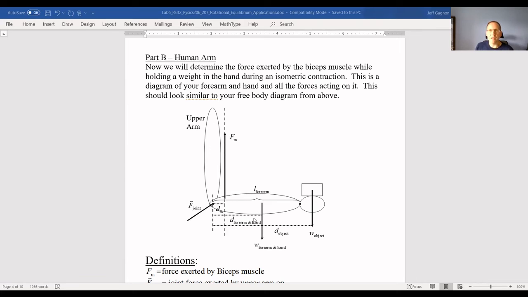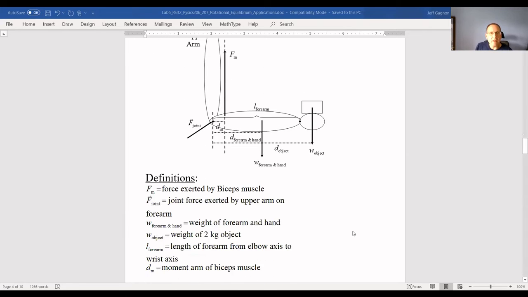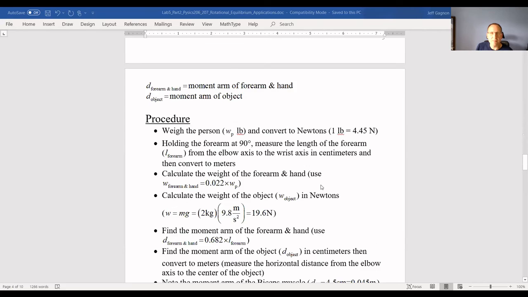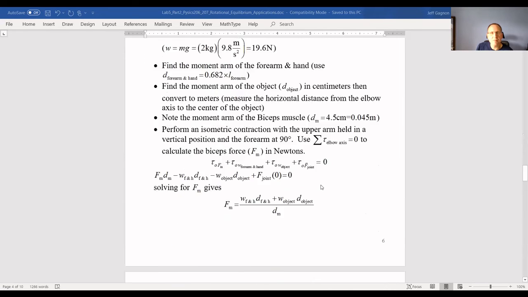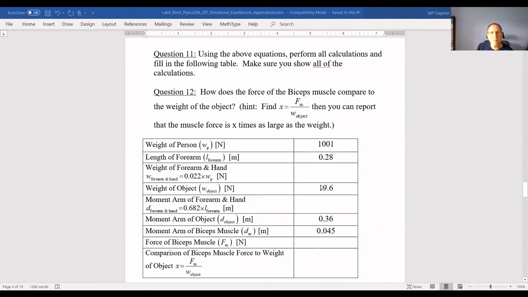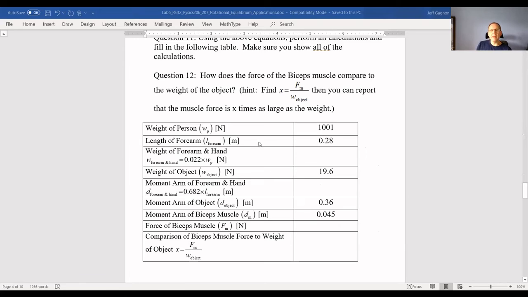So basically for this part, we used cadaver data to get a lot of the data. I collected some of it. The other information is going to come from cadavers. This is the same exact model as before, the same mathematical model. Let's go to the table here. Okay, so these are the values in the table that I collected for you.